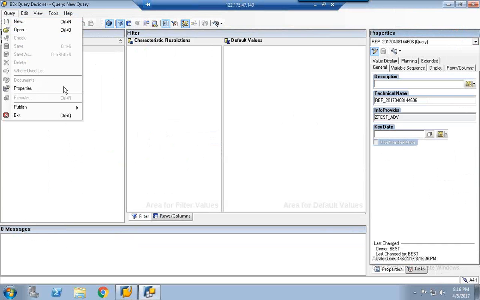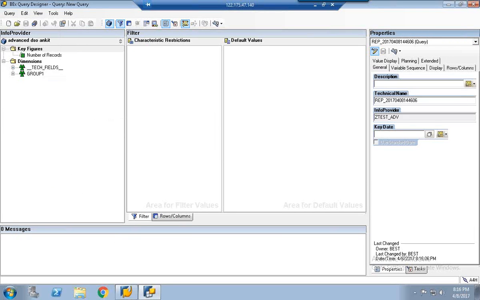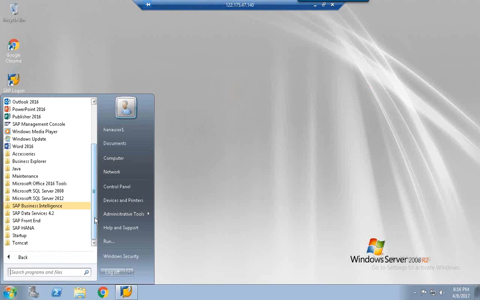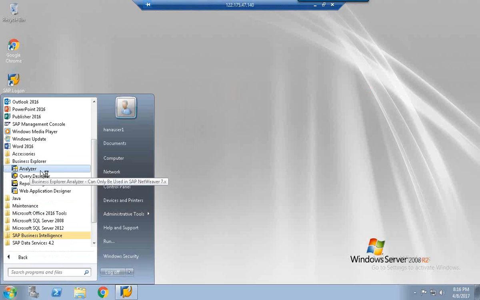So what are the queries you have? You want to execute them. You can select Business Explorer. Once you select Business Explorer, you can select Analyzer. Click on Analyzer.